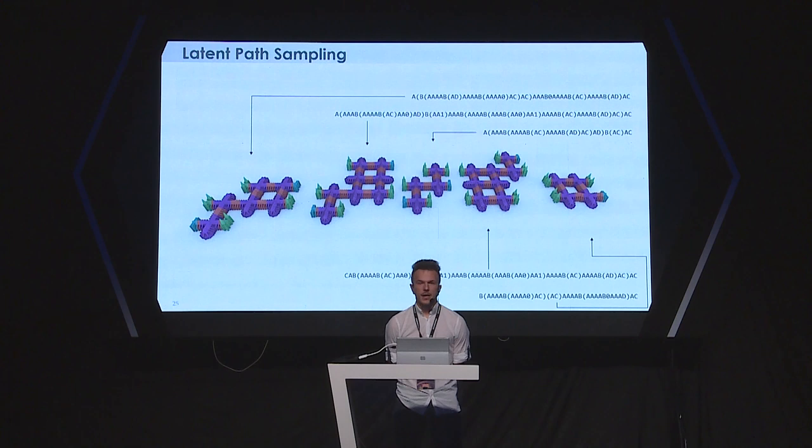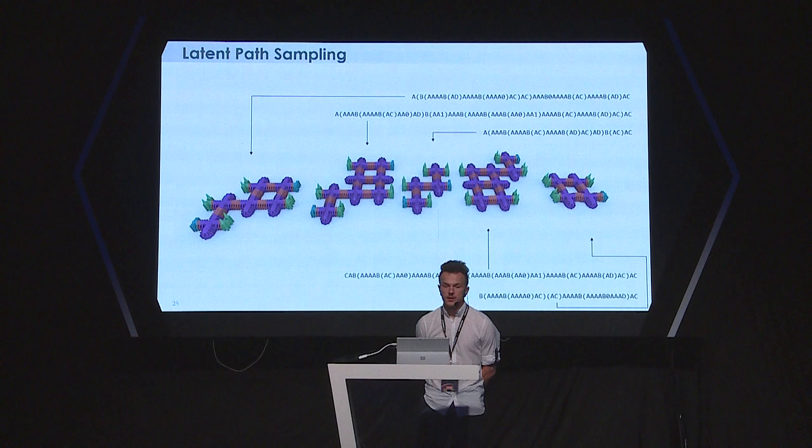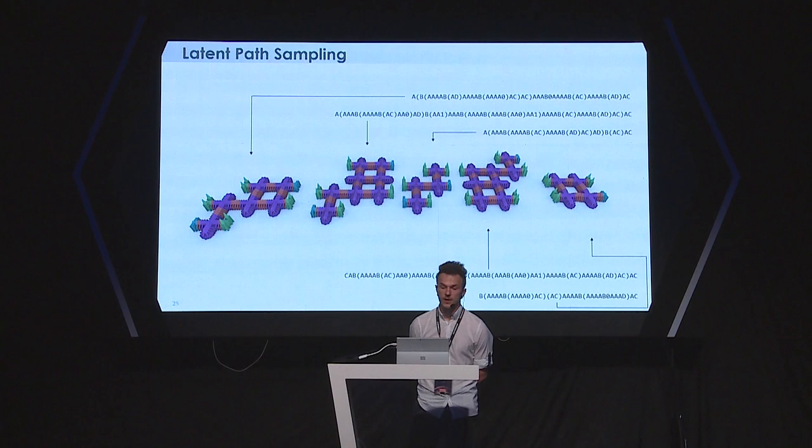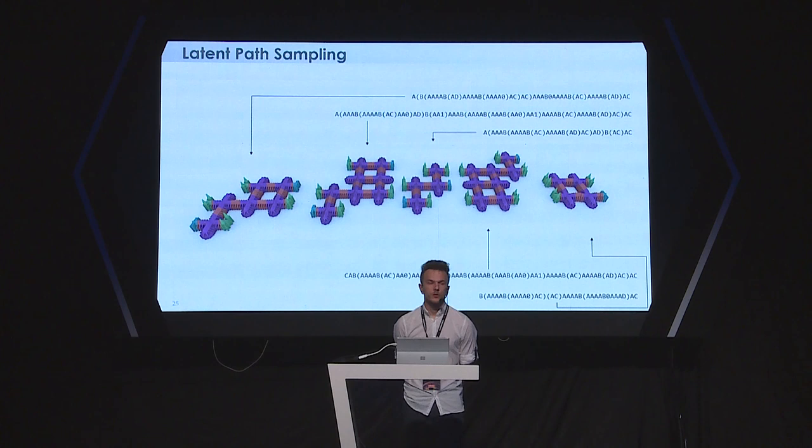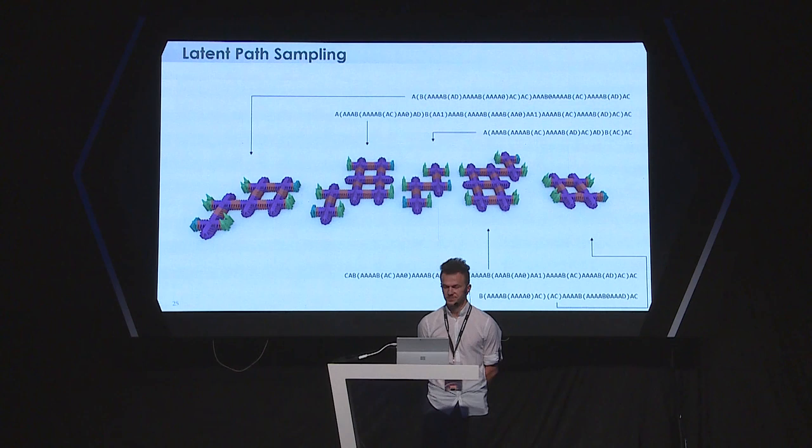We select a pair of random points in space that represent the start and end shape, and then find another point in latent space that decodes to a valid string or shape, and it's closest to both of these points. And then we recursively repeat the procedure to generate paths like that. So you can think of this as how the neural network would interpolate between the first and last shape. And subjectively, the results were not very intuitive.